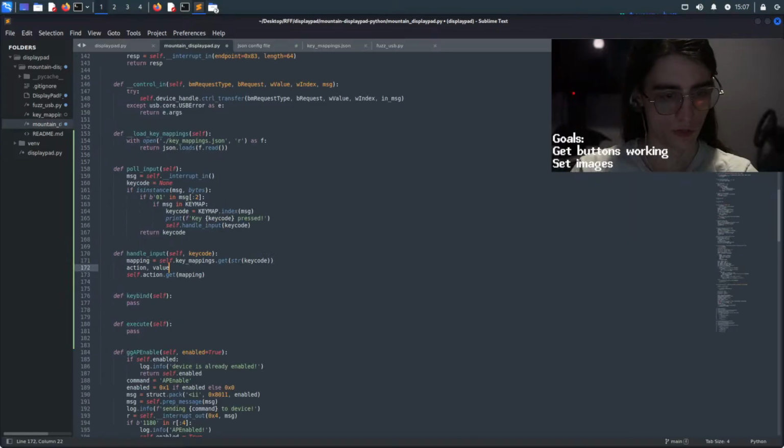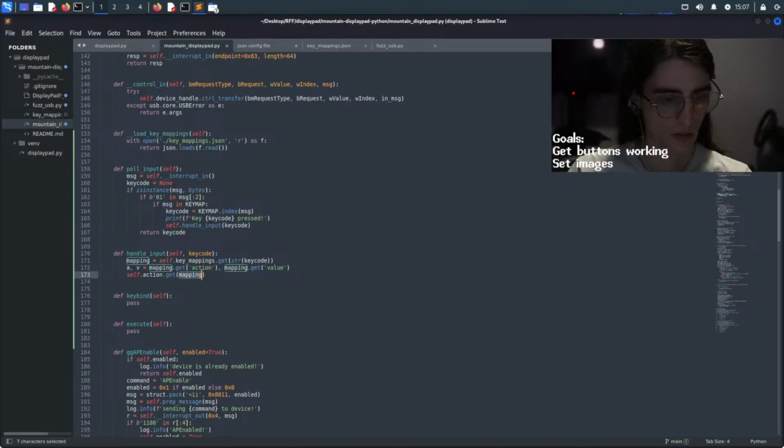Yes, action and value equals mapping dot get action and mapping dot get value. Okay, so action get, just do AV, just because we're about to start tripping over variable names here pretty soon.